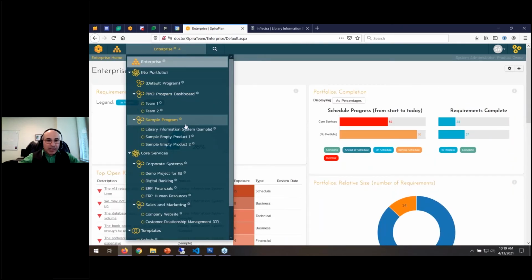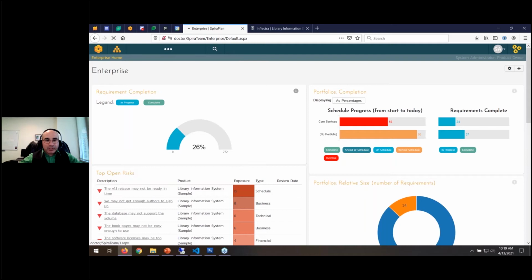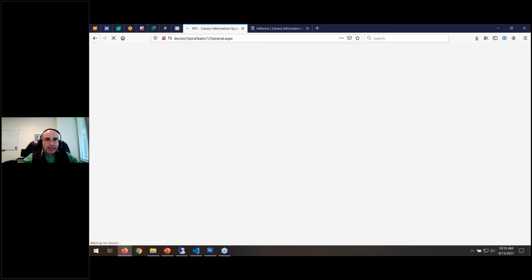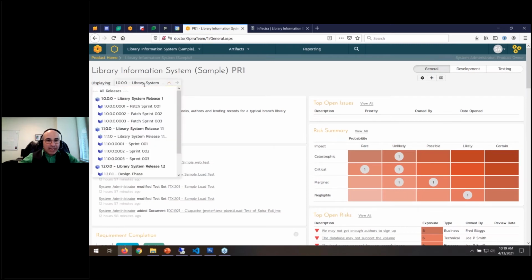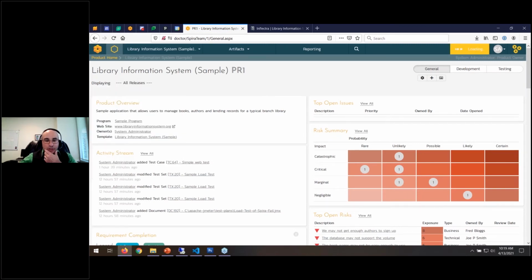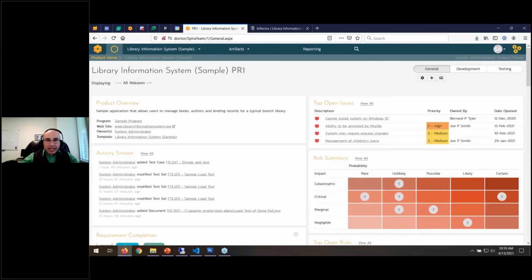And in terms then of the actual products, if we compare ourselves to what you would get in ALM today, as I mentioned, Spyro Team and SpiraPlan are giving you effectively ALM and ALM Octane together, plus a whole bunch of other functionality. I can't do a deep demo of Spyro Team because it would take probably half an hour by itself. We do have webinars where we do just Spyro Team only webinars, so please look out for those.